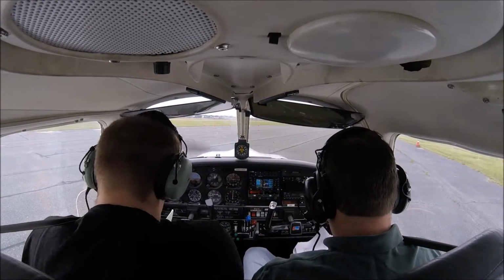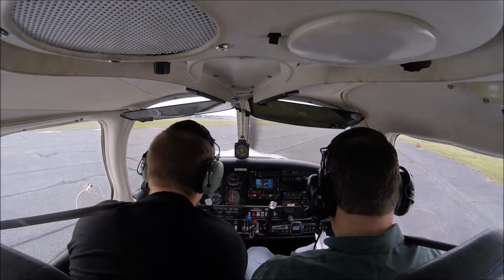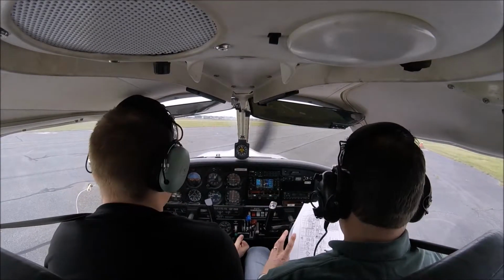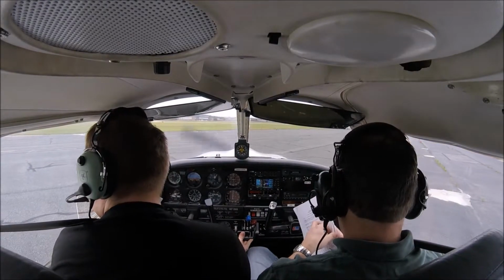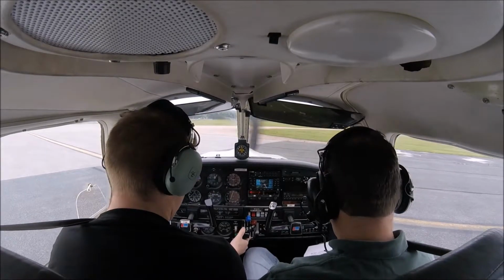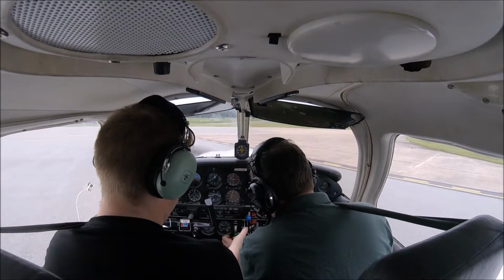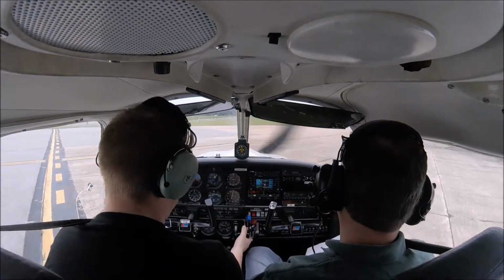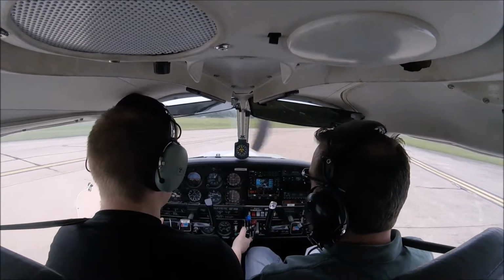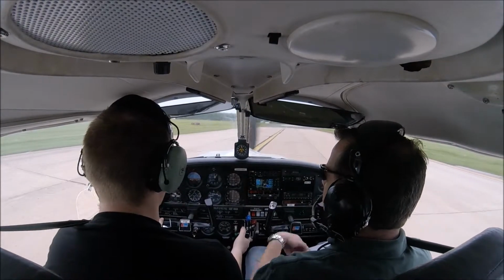Just get to the power table. Parking brakes off. Yeah, that one light's not showing. The problem is I can't get this out. Well, currently we know it's down and locked. After this flight, if that's giving us a lot of problems, I'm going to have to tell them they need to fix that bulb, or it might be a switch or connection up there, because that's not really a cool thing to be flying with.